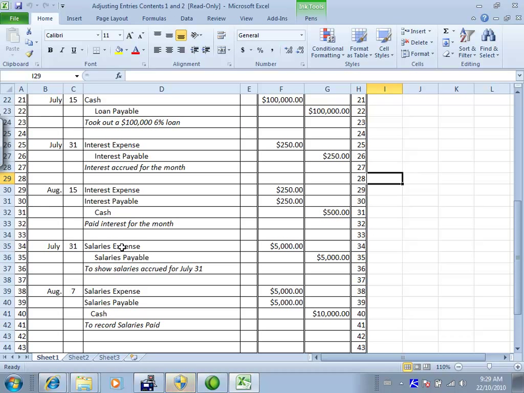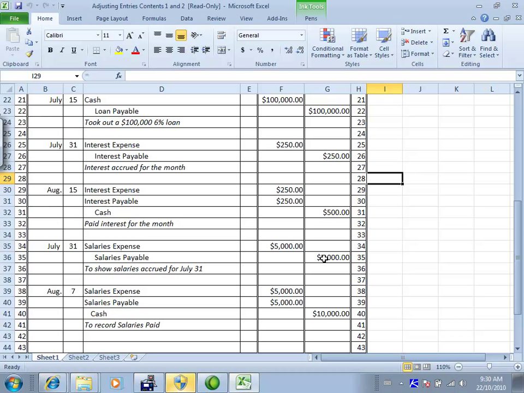July 31st, there's salary expense of $5,000. We're not actually paying the employees today. We're just keeping track of what we will owe them. And so salaries payable, which is a record of just recording that we know we owe the employees $5,000, so on payday we can pay them the right amount. So this is keeping track of, for the income statement again, how much we're paying out in salaries for the year or whatever time frame, and the salaries payable gets credited $5,000. Again, that's keeping track of how much you have to pay your employees.